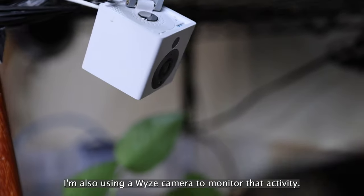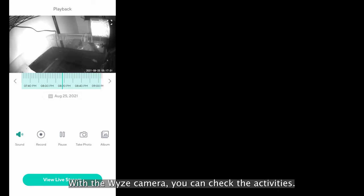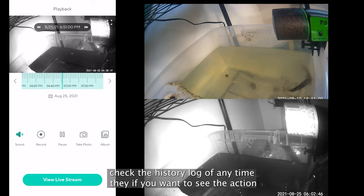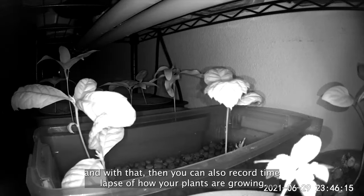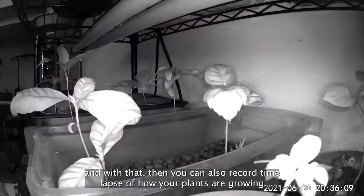Cool. So using a Wyze camera to monitor the activity, with a Wyze camera you can go back in the app to check the history log any time of day, if you want to see the action of the fish feeding, and feel free to set different triggering events. And with that, you can also record a time lapse of how your plants are growing.